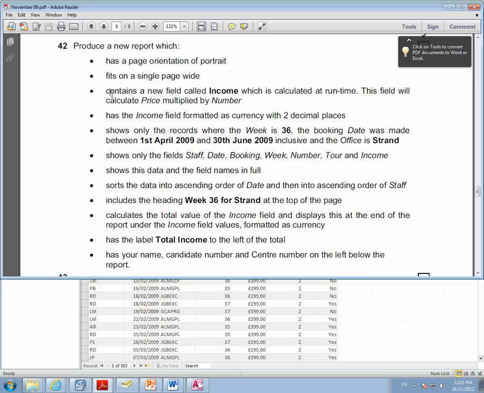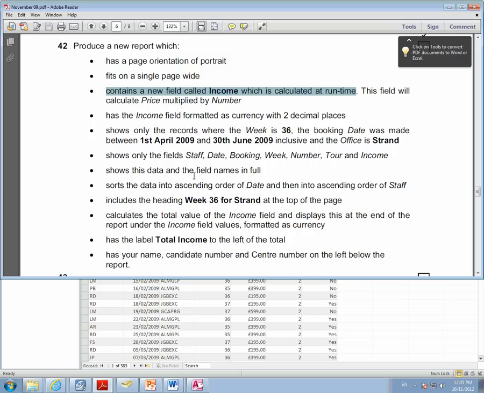And we said that what would have to be done in the query is any calculation of a new field, okay? Any sorting and searching of the data, that would be done in the query. And the report would be any calculations of totals and anything to do with the layout of the data, okay? So for example, in this question, contains a new field income, that's the query. And remember that I told you that when you do this, you can put a little Q next to it for query and a little R next to it for report.